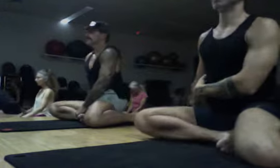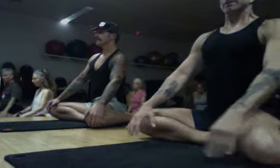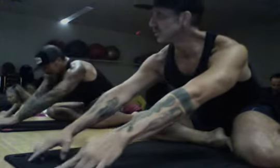One side of the human body is always a little bit stronger or more flexible than the other, so if stuff doesn't match up, it's okay. Don't worry about it. Sit up nice and tall. Inhale. Exhale. Take your fingers down to the mat and start to walk it forward. Fingertip by fingertip, melt toward those mirrors.